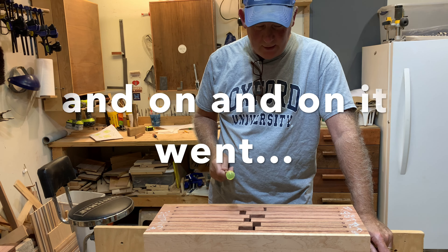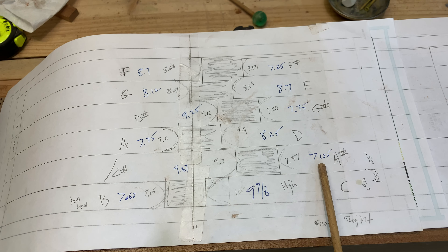I was trying to get this tongue to be 10 inches long; it actually ended up being 9 and 7/8 inches — the note is too high, because shorter makes it higher. This one was to be 7.37 inches, it's actually 7 and 1/8 — too high. Another was to be 9.25 inches, it came out 8.25 — too high. Every one that is shorter in length ended up being too high. I do have one note right on target: it was to be 8.07 inches and it's 8.12 — the closest one to being in tune.